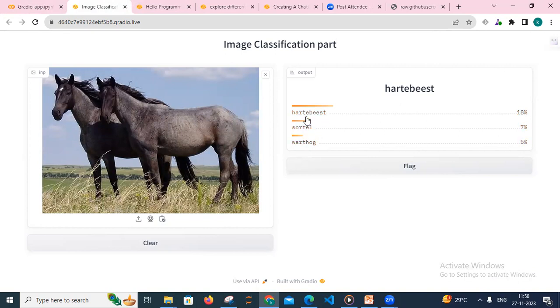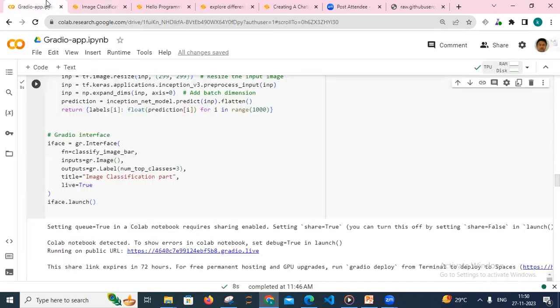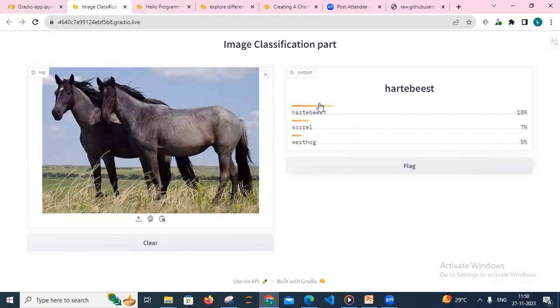Now three class names will be coming. So you can change the parameter, num_top_classes I set to three, that is the reason three labels are coming. Otherwise if you want, you can set five and five labels will be coming, with different percentage values. And this also predicts most of the things well, a good prediction is there, meaning 80% as per the other two classes, right.